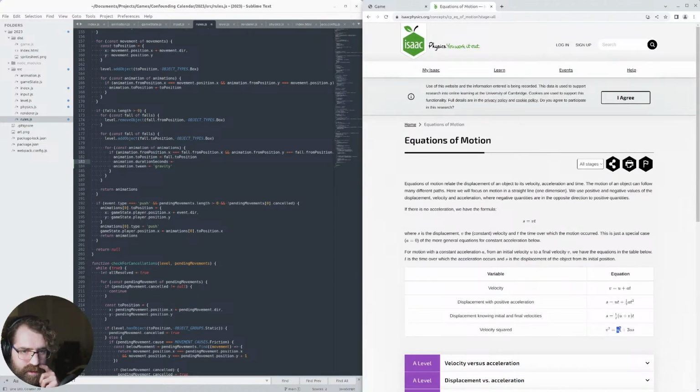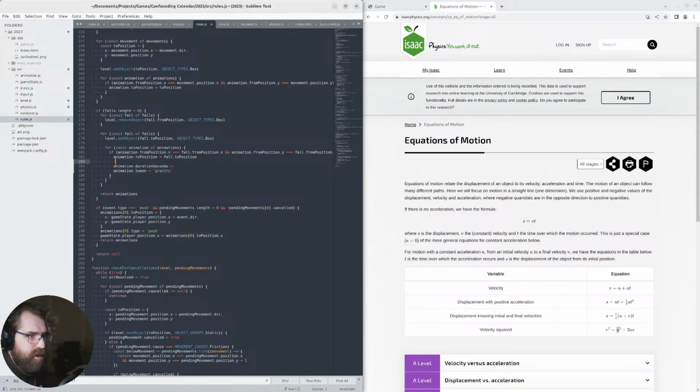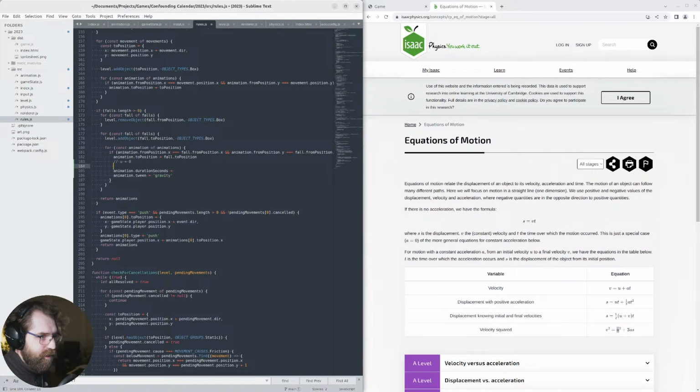So initial velocity squared plus 2as. Yeah, that makes sense. Is the final velocity squared. So I know u. What do I know? Let's write it down. I know the initial velocity is 0.